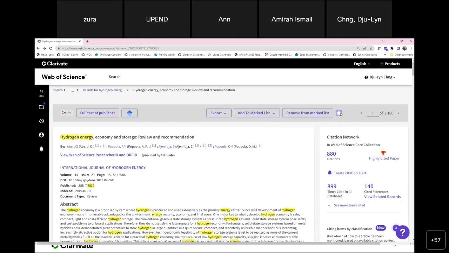Now, in the event that you want to add this to a custom list, there is an add to marked list option here. You can create a new list or add to unfiled. Unfiled means that I'm still building my list. So I can continue to add to unfiled before I save it as a list. Okay. Now let's go back to the search results. For Web of Science, there is a breadcrumb available so that you can trace back to what you were doing before.